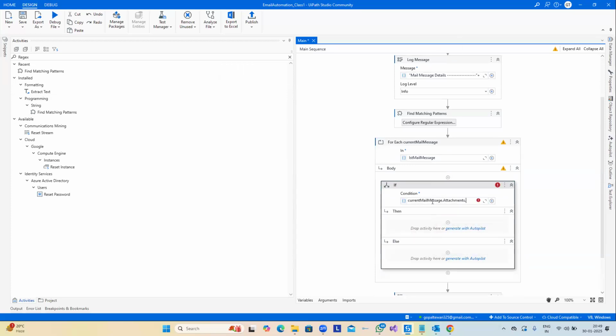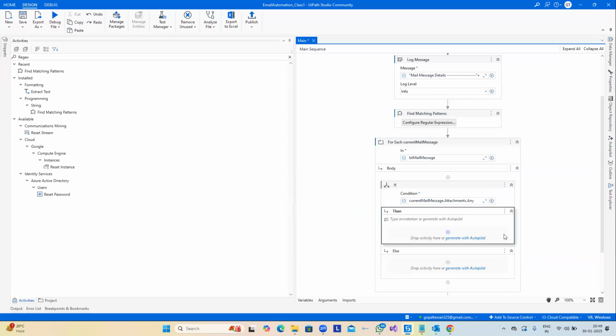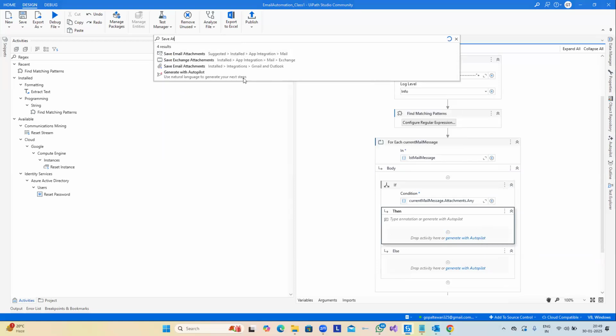attachments dot any, you can put it like this. Again it will give you true or false. If in the mail message there is any attachment, it will give you true, otherwise it will say false. If there are attachments, I would like to save those. So what I'll do now is utilize a Save Email Attachments activity over here.